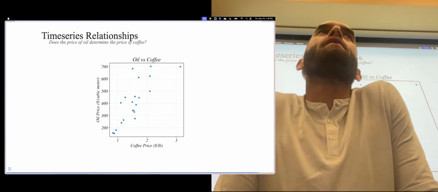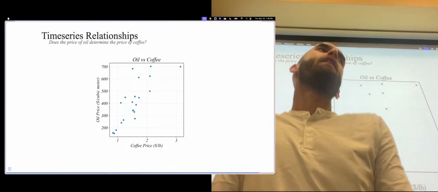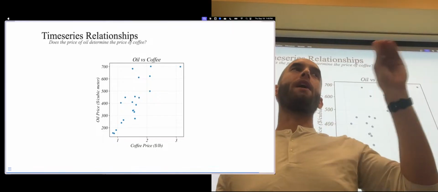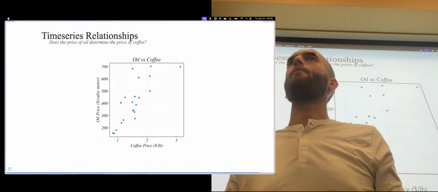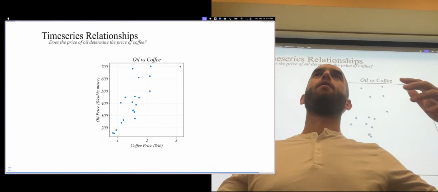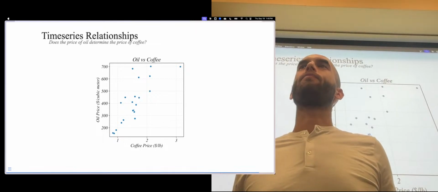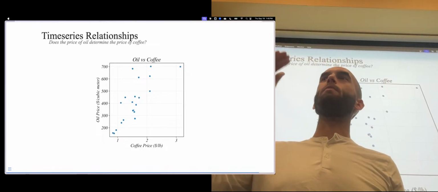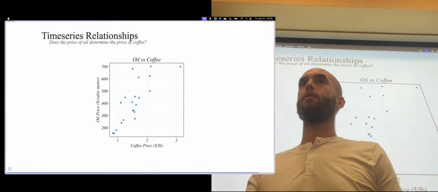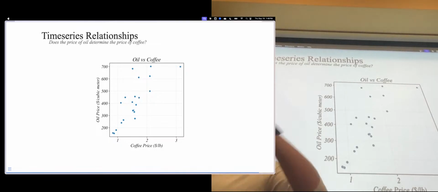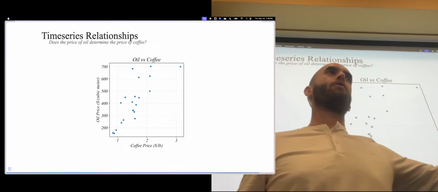So correlation doesn't equal causation. You've probably heard this a million times, and we're going to dig into this once we hit part 5. Near the end of the semester, we're going to talk in a bit of detail about it. Like you've heard it before, but I'm going to try to convince you deeply of why it's true. Here, the two prices could be moving together. It could be causation. It could, in theory, be that, right? It takes oil to produce coffee, and so maybe the cost of an input makes it more costly to produce coffee. So as the input price goes up, coffee price could follow.